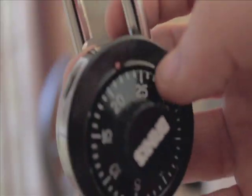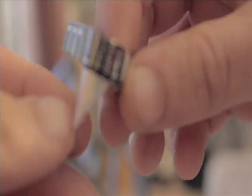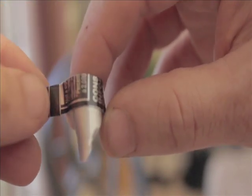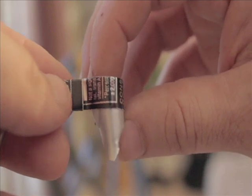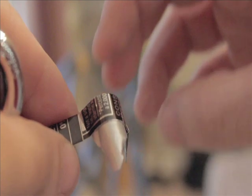And that should open pretty easy. Just a quick note: the shim is only good for about one time. As you can see, it kind of gets a little damaged as you do it. The last thing you want is any wrinkles when you're trying to do this method, because it binds up inside and it won't turn as easy or pick the way you want it to. So make up a couple of these and you should be able to practice and get a lot better at it.